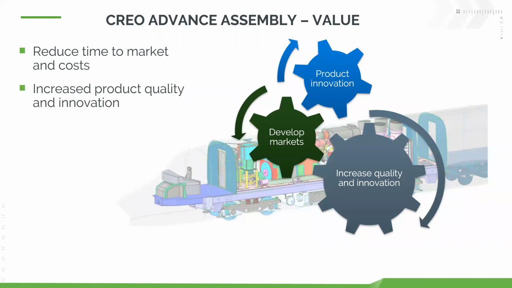And the same thing with supplier products, that if you would be able to share enough information and get the amount of information out that you need, you'd be able to get things to work the first time around. So getting product quality is really important there. And also putting those together, you're really starting to define and develop into new markets. You're able to try out new things, try out more variations of assemblies that you've created. If you want to use design exploration in order to facilitate that type of work, these are all things that you can control still using that advanced assembly process.